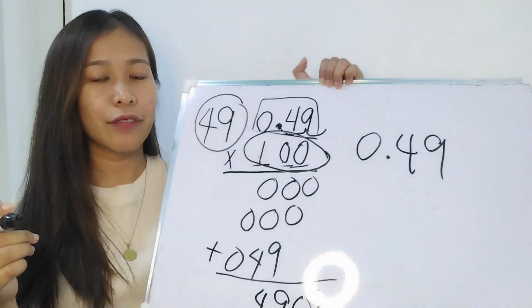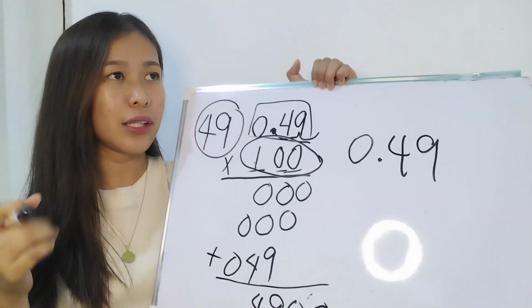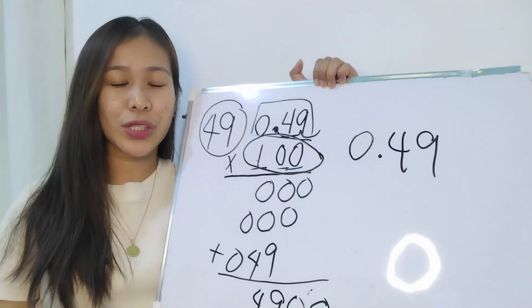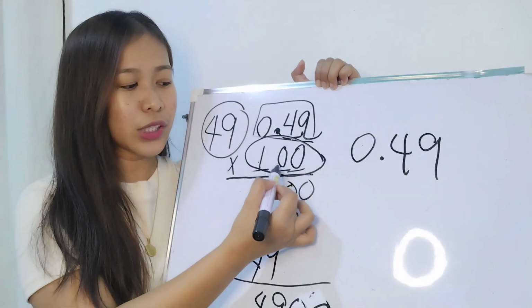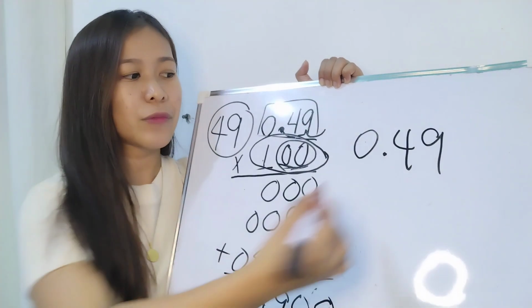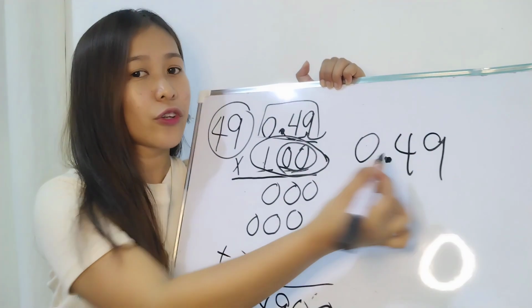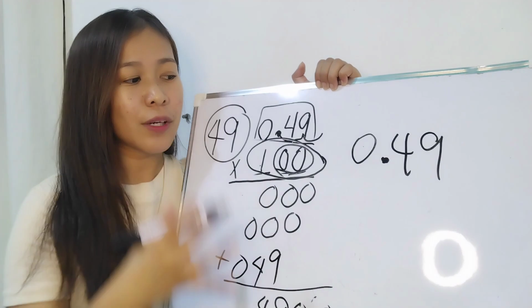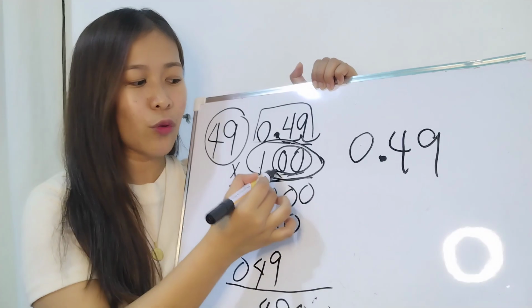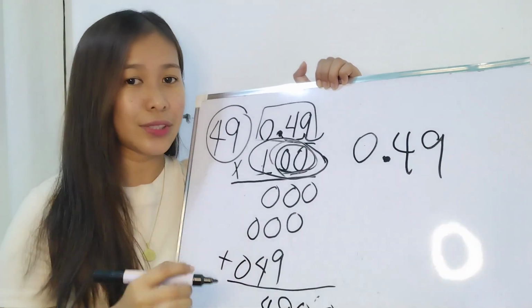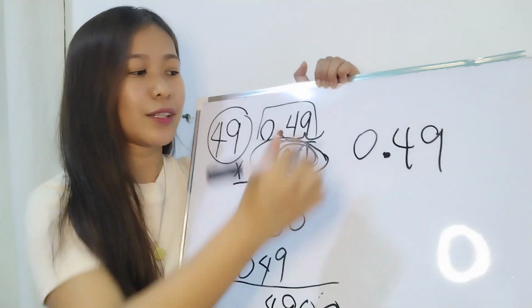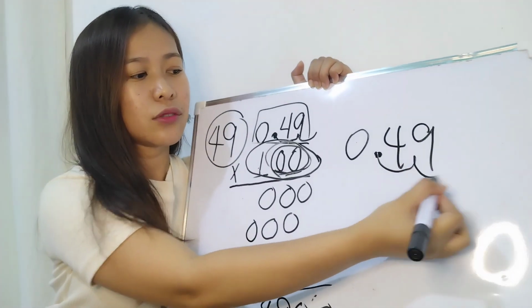Sa short way natin, when you are going to multiply any decimal to 100, what you are going to do is to just count how many zeros are there. There are 2 zeros in 100. Okay, ayan, 2 zeros. So, by that, from the decimal point, okay, ito ay kapag mag-multiply kayo from that decimal point, you move 2 decimal places kasi you have 2 zeros in 100. Move 2 decimal places from left to right. Okay? So, we have 1, 2.